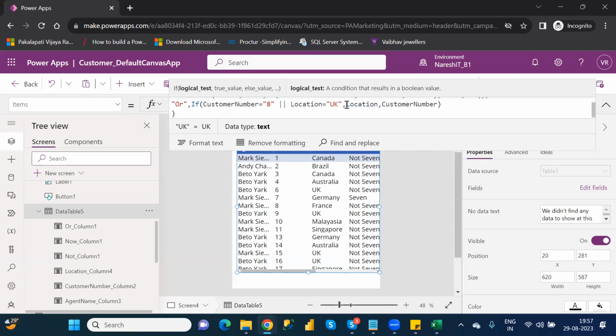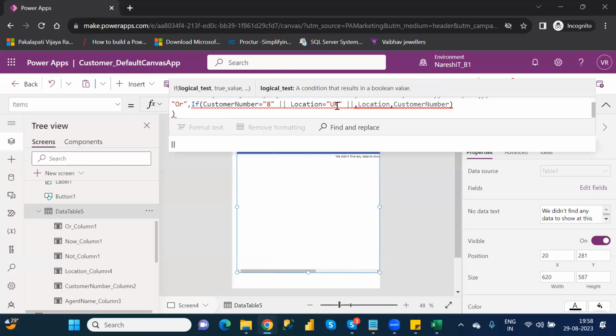But most of the time we use this one. Simply write it, no need to put the OR function inside the bracket. You write the condition, comma, one, comma, another one. But in the OR function, you can write multiple conditions. There is no restriction.